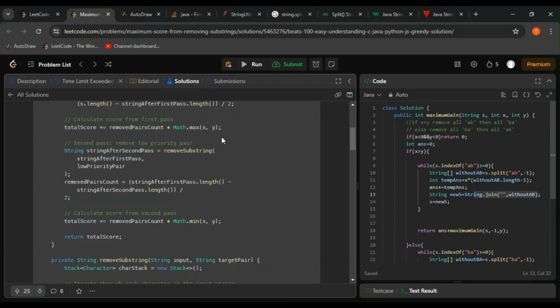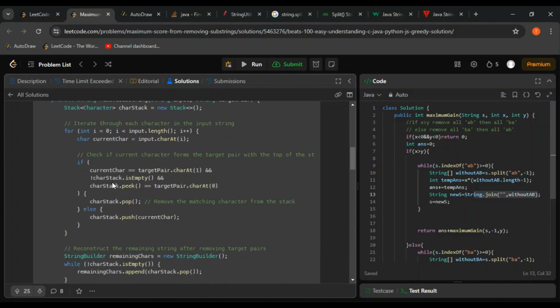Now total is something. Okay. Now second pass remove low priority pair. What? How can you remove?